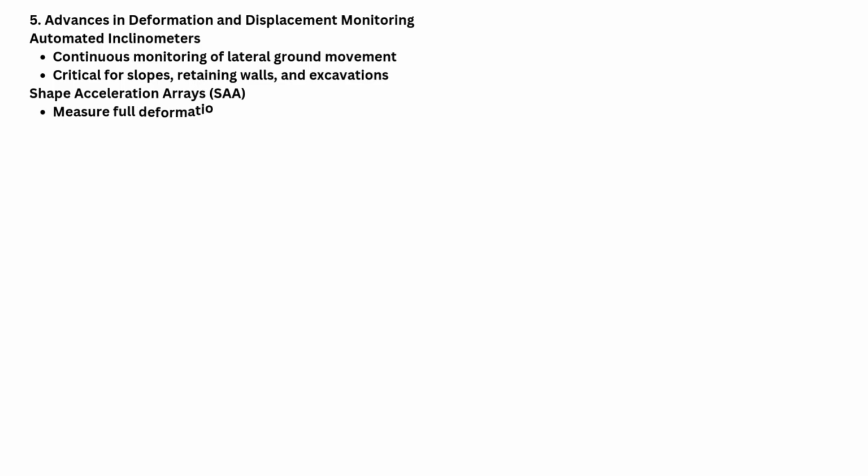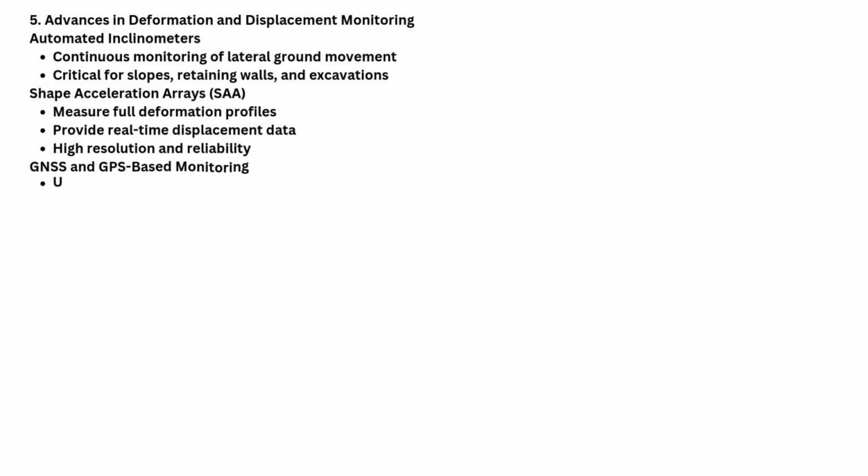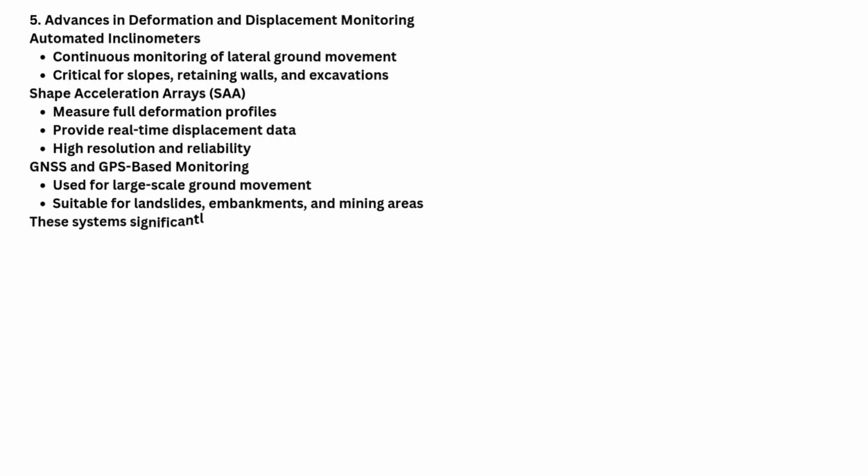5. Advances in deformation and displacement monitoring. Automated inclinometers: continuous monitoring of lateral ground movement, critical for slopes, retaining walls, and excavations. Shape acceleration arrays, SAA: measure full deformation profiles, provide real-time displacement data, high resolution and reliability. GNSS and GPS-based monitoring: used for large-scale ground movement, suitable for landslides, embankments, and mining areas. These systems significantly improve early warning capability.